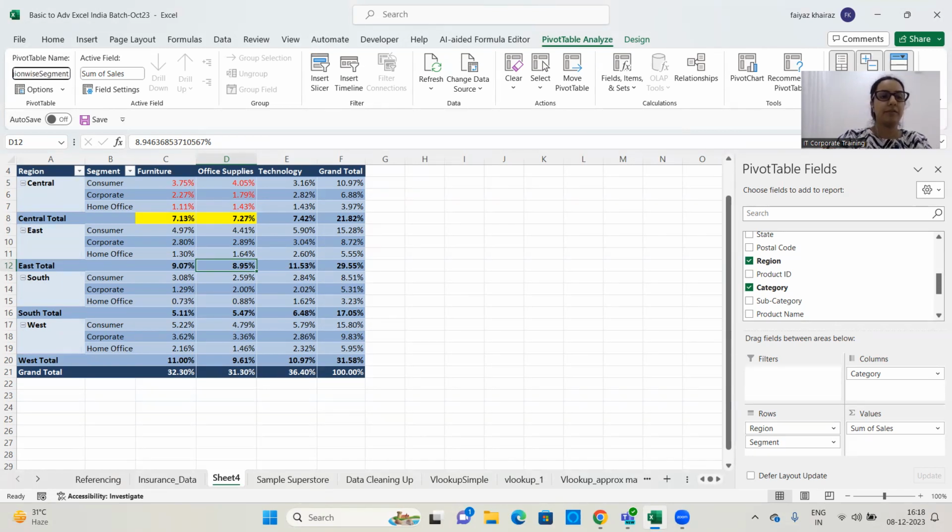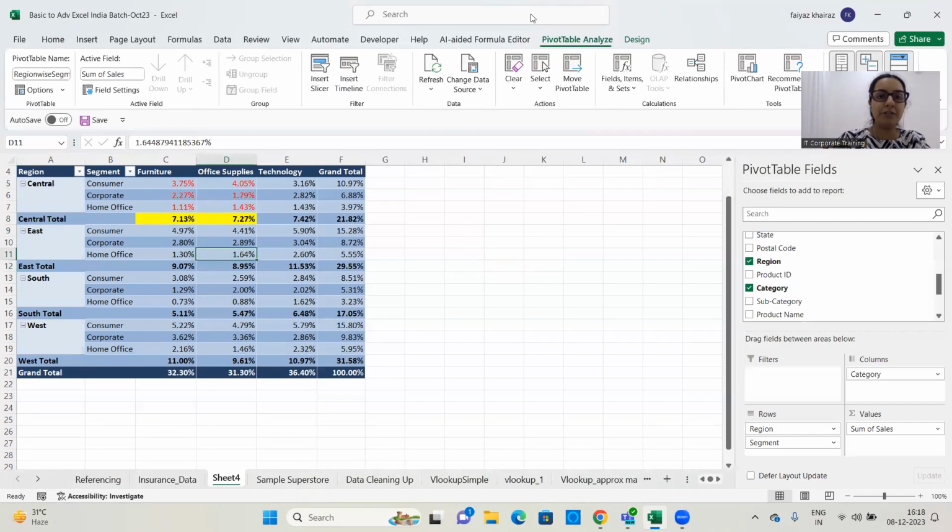And click outside anywhere, the name will get saved. Now this pivot table has a name. It's called region-wise segment. In this way, you will exactly know what is the data that has been analyzed or studied on this particular pivot table.